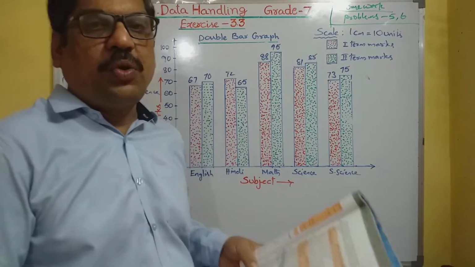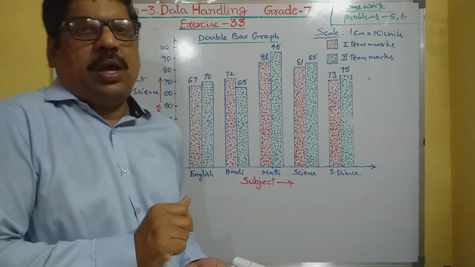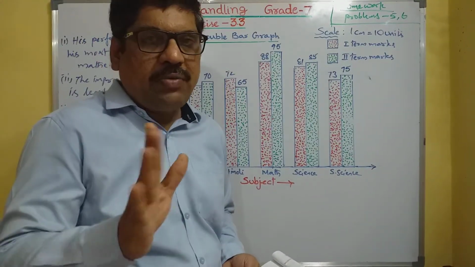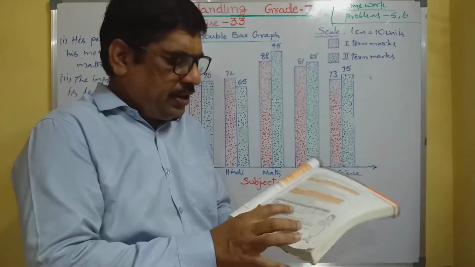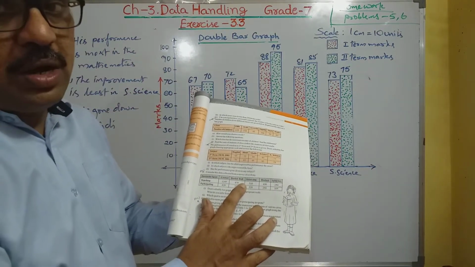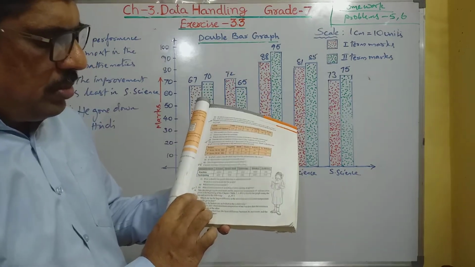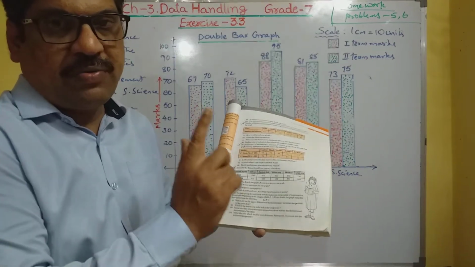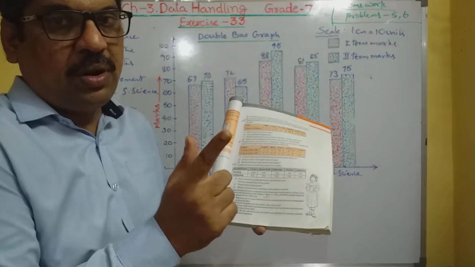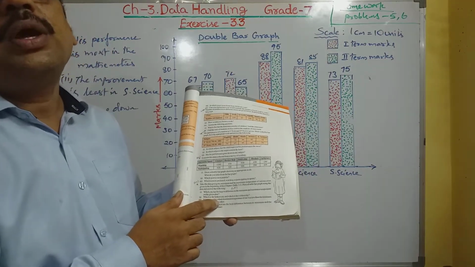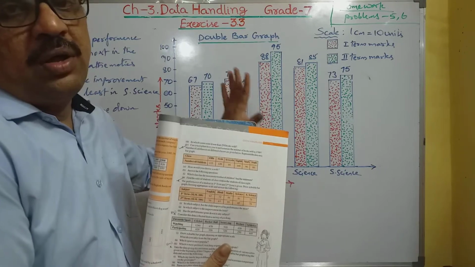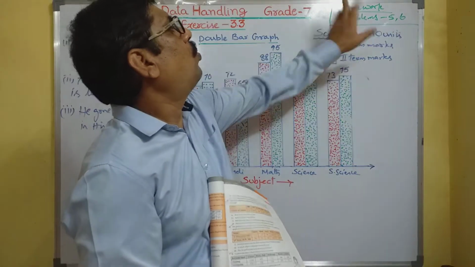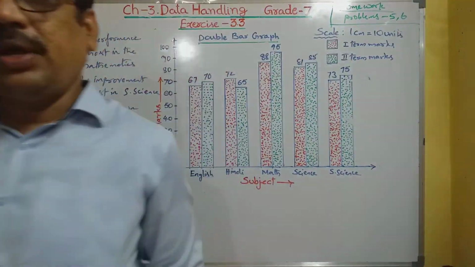So the fifth and sixth problems are also about double bar graphs. Those problems we have to do on our own. They are very easy. Okay. For the given table, this one, you have to draw the double bar graph. And in the sixth problem also, the table is given on page number 51, you refer. On page 51, in the introduction, there was one table. For that, we have to draw the double bar graph. So by observing this, you can draw the diagrams for the fifth and sixth problems on your own. So please do the homework. Problems 5 and 6. Okay.